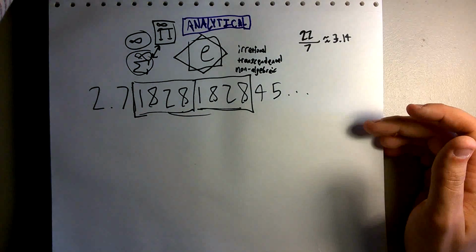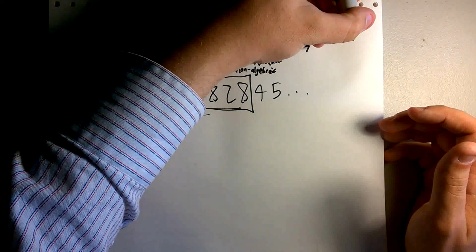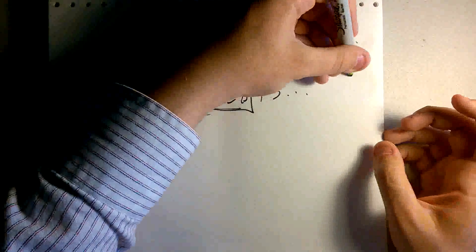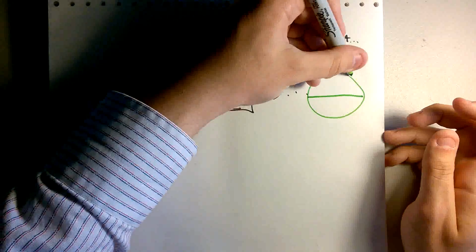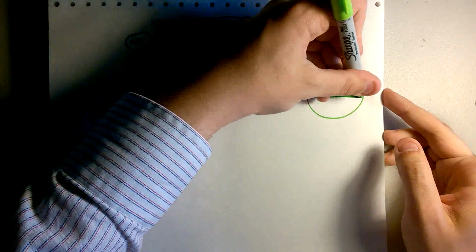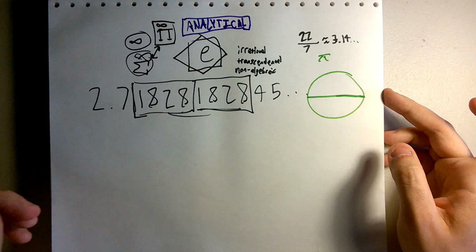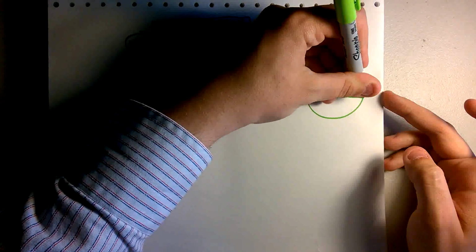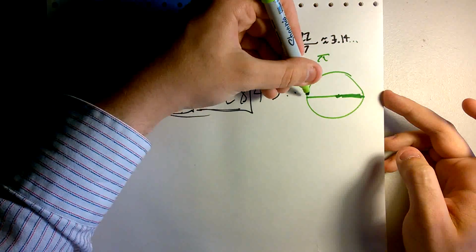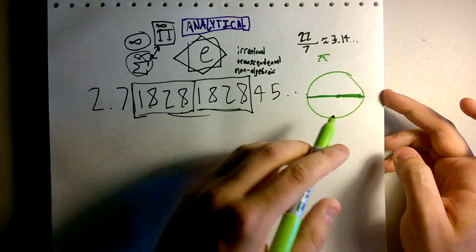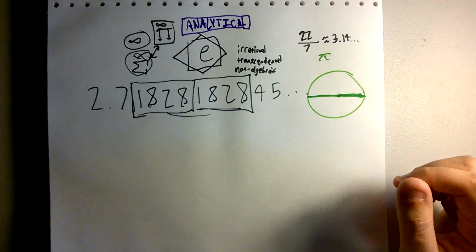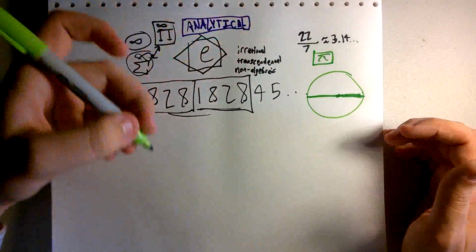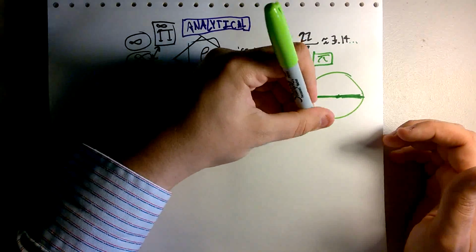Now, a number that does show up visually is pi. Yeah, pi is very visual. It is the ratio of the diameter to the distance around the circle, or the radius to half the distance around the circle. 3.14 radii go around half a circle, and 3.14 diameters go around a full circle. So that's a visual way you can find pi, and it is basically the circle constant, though we also call it Archimedes constant.